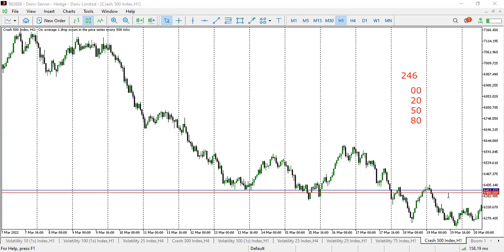Sir, do you mean we should... Once you open your chart and you look at where the market is currently, you approximate it to the nearest zero. Then after that, whatever you approximate it to, add 200 to it. That will give you the highest part of it. Then you subtract 200 from it. You add 200 to get the highest, and you subtract 200 to get the lowest. Get the logic. Don't let me confuse you. You understand that point?